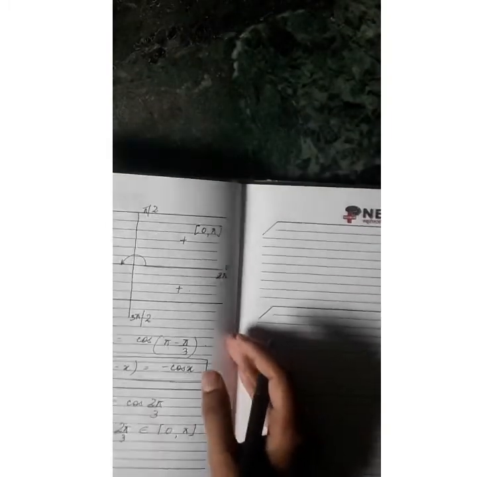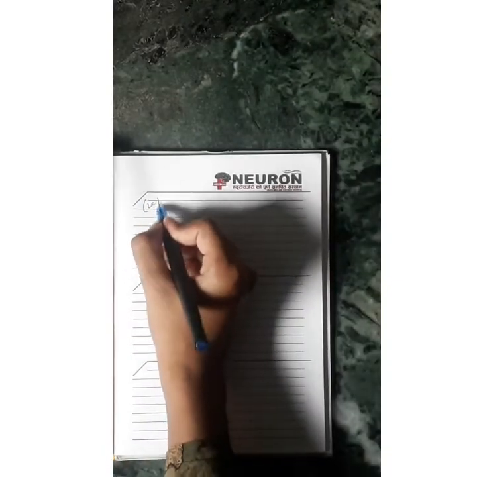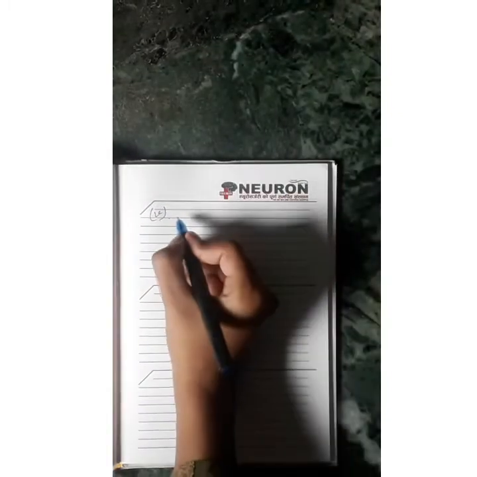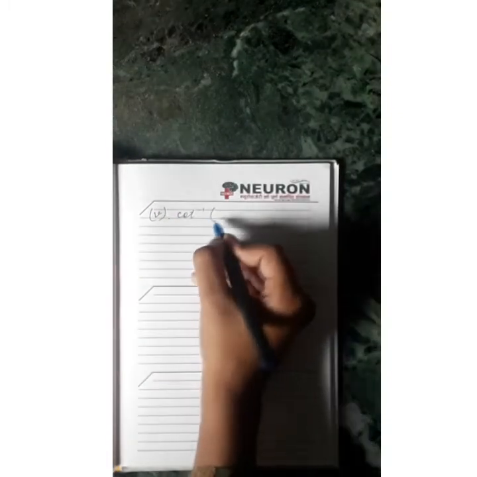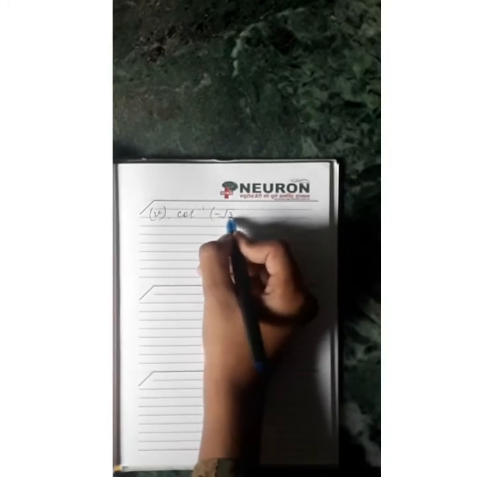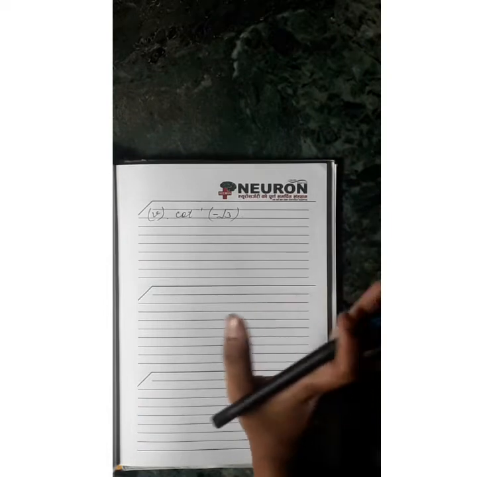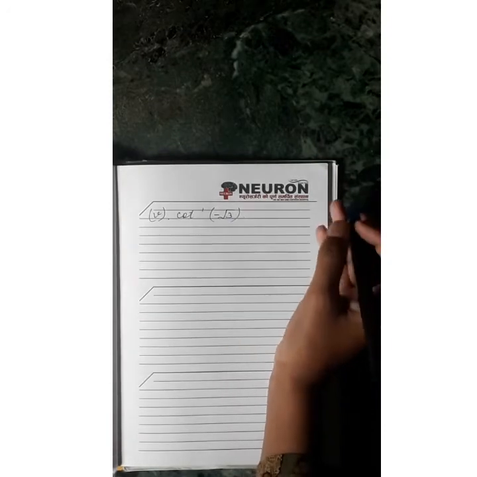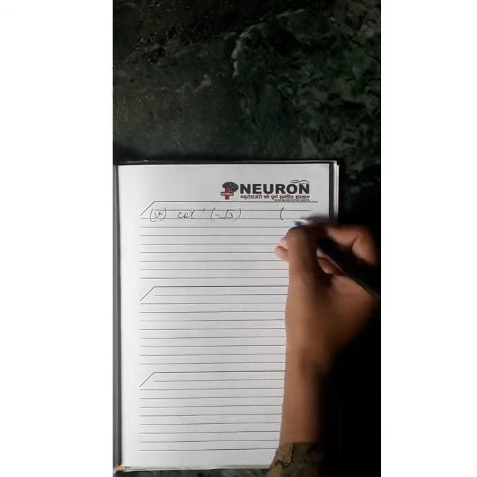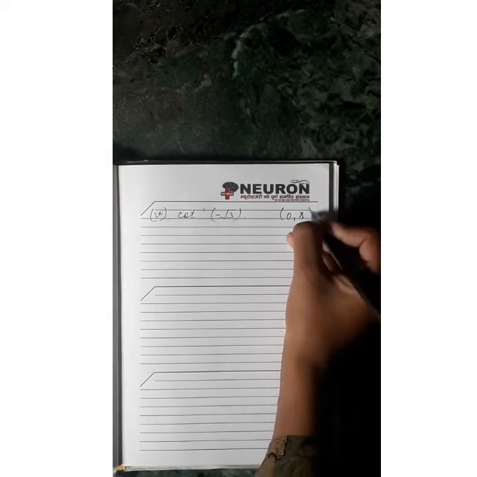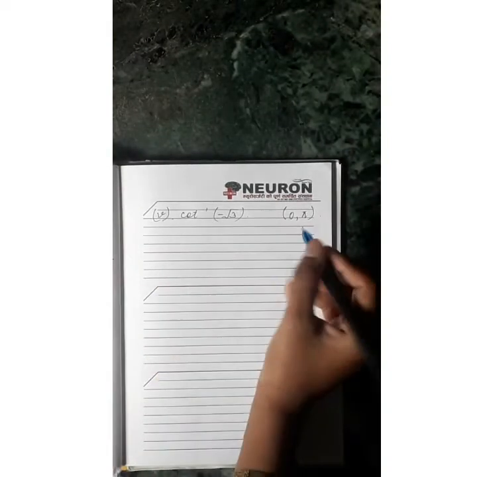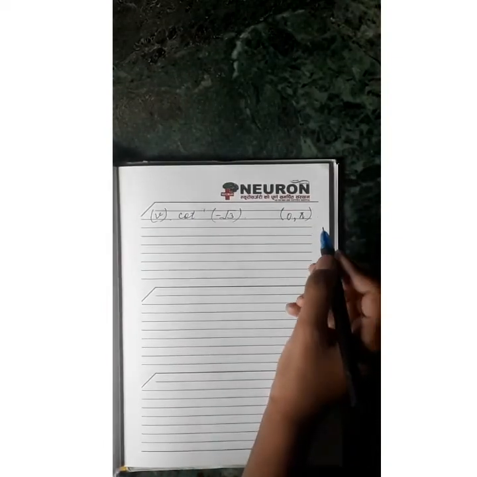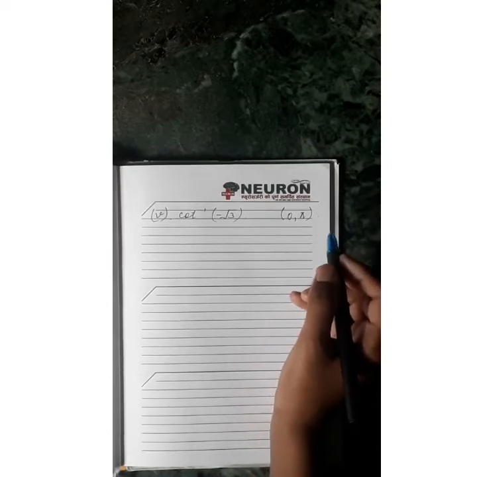Now, just the last question is left, okay? Let's do it patiently, quickly. Cot inverse minus under root 3. Here also, first of all, you have to remember the principal value branch of the cot inverse function. So what is it? It is from 0 to pi. You have to find such a value of this function that it lies between 0 to pi. Then only it will be called the principal value.